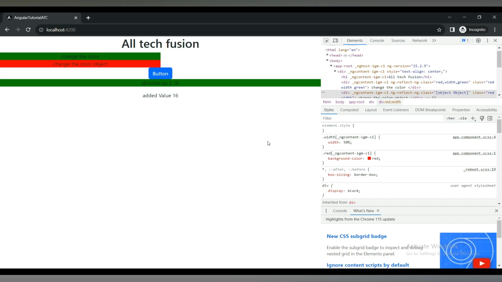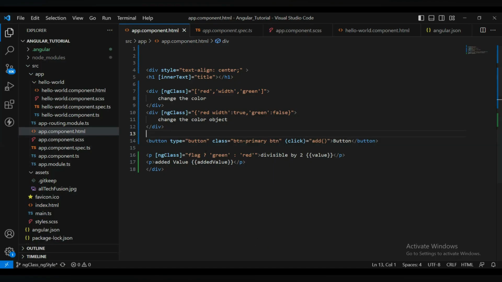Then second is NgStyle. The Angular NgStyle directive allows us mainly to set the inline styles of an HTML element. The expression is evaluated at runtime as we are writing it in the HTML, allowing us to dynamically change the style of our HTML element. So in this tutorial we will be playing with NgStyle only, means how we can use NgStyle. So now for example, I will take again similar examples.